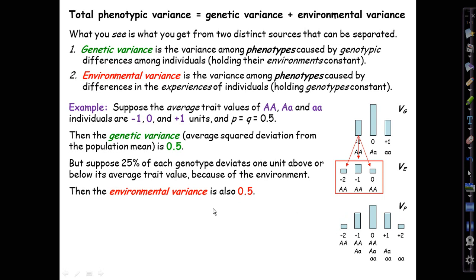As you can see, this one to two to one type distribution produces the same variance of environmental effects, which is also, as it happens, for convenience, a half. So the resulting phenotypic variance, once we've applied this environmental smearing process to the development of everyone in the population, the heterozygotes and the little a, little a homozygotes as well, we're going to get a phenotypic variance that's the sum of this genetic variance contribution, whose value, magnitude, is 0.5, and the environmental variance component, whose magnitude is 0.5. Add those two, says Fisher, and the resulting total variance of 1.0 will be what you see among the individuals in the population.